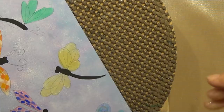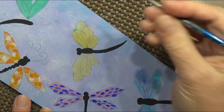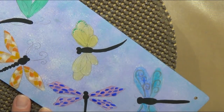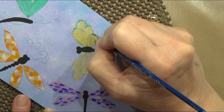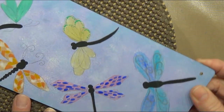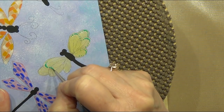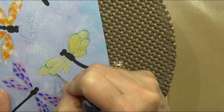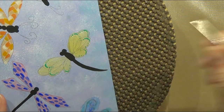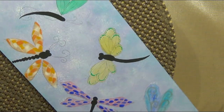So I'm just going to put some lines and some dots in the wing. I'm going to do each wing. Just a little line with 3 little dots. If you only have room for 2, that's okay. We might come back and do more to these wings, I don't know. I think once we shade those and separate them, they're going to be fun.